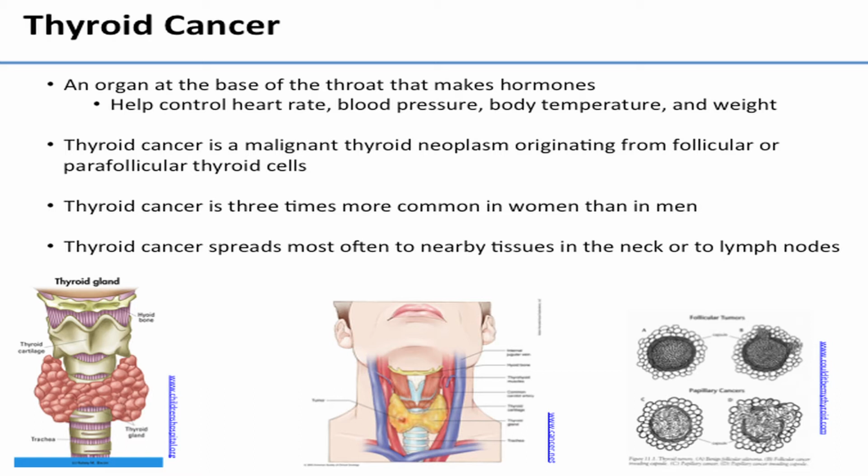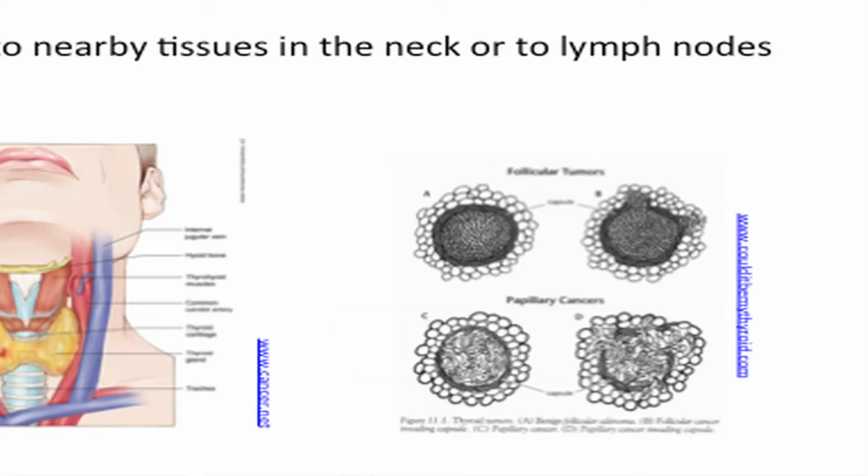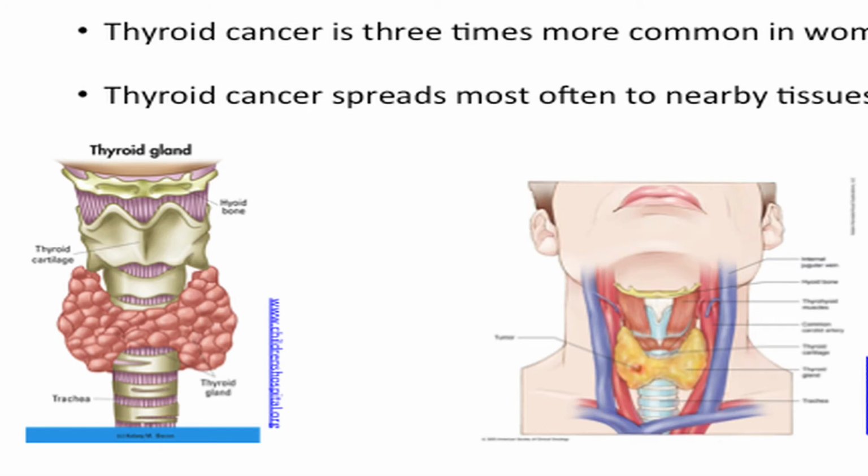You can see here it's round about the base of the throat, sits around the trachea. You can see why this is a bad one, and some of the pictures that I saw are pretty nasty. I didn't want to put any in here, but people have big bulges coming out, like a goiter of sorts, but it's pretty nasty. So it comes from these type of cells, the follicular or the parafollicular thyroid cells that are within here, and you can see how an area can get mutated, and then it can go into the trachea or even into some of these key arteries that are coming down, up and down. So not a good one to have.